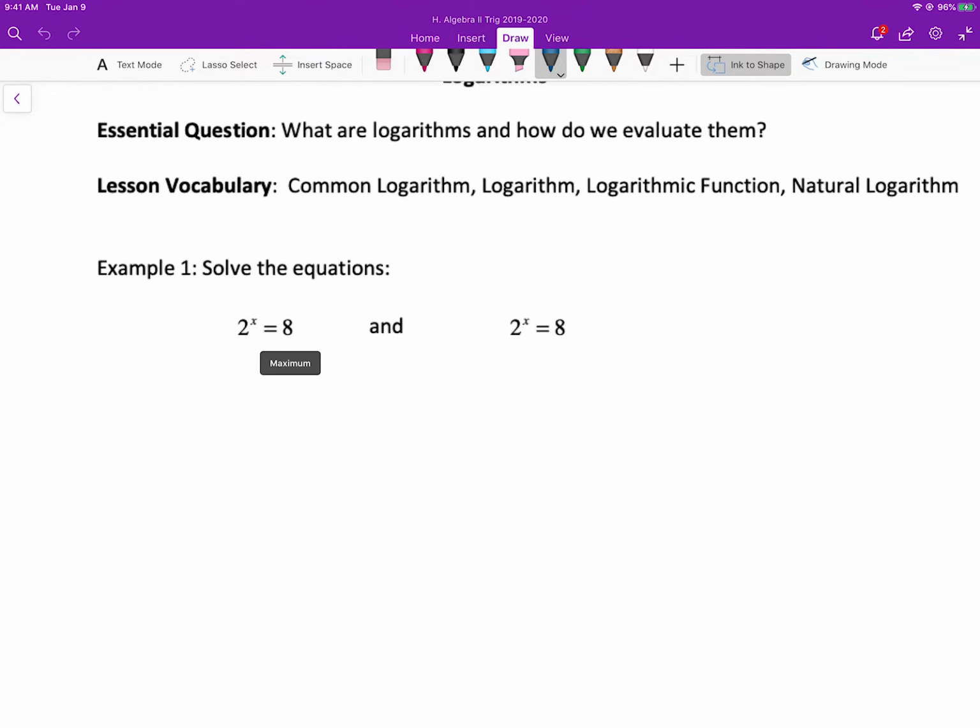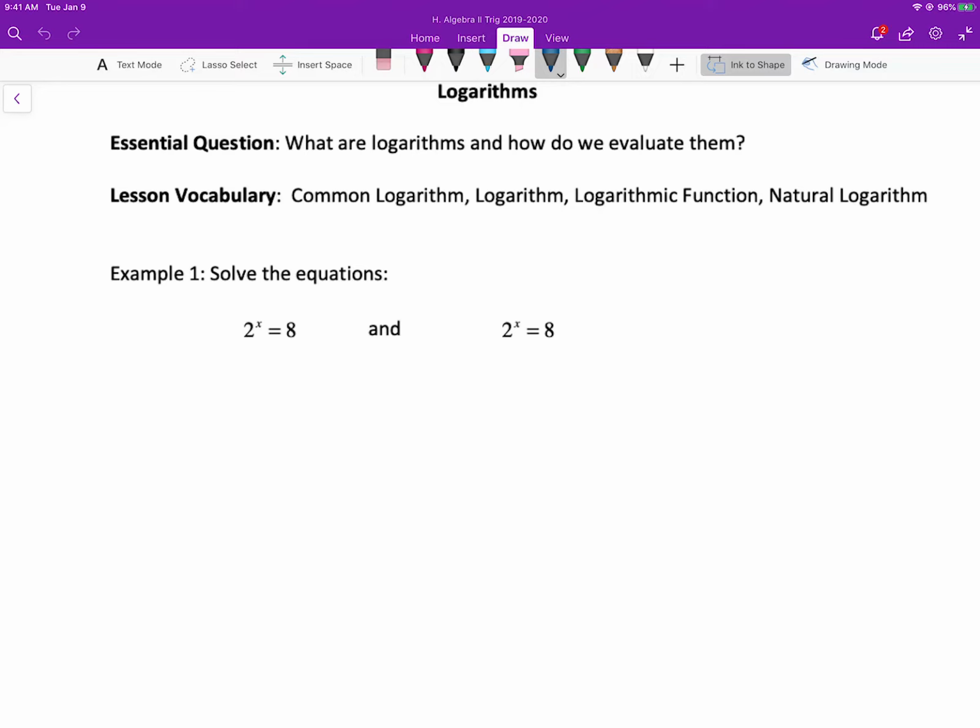So I'm going to start with this equation, 2 to the x power equals 8. And we're going to solve this in two different ways. The first way is just how we would solve it before we even heard the word logarithm or knew anything about it. Let's go back and do a little review of exponential equations. So I have 2 to the x power, and it equals 8. And right now, the only way I know to solve for x is to see if I can change that 8 to something with a base of 2. So I would see if I can get those bases to be the same.